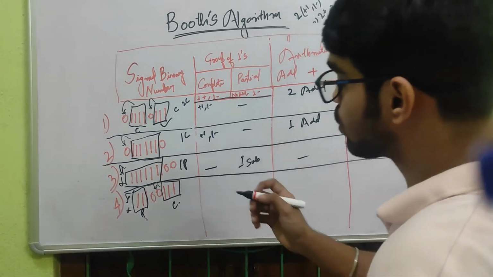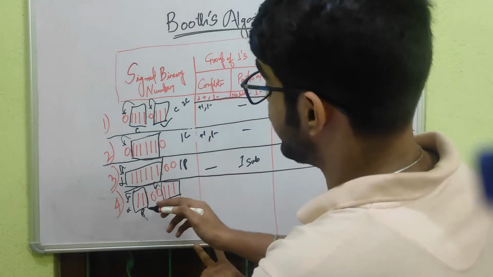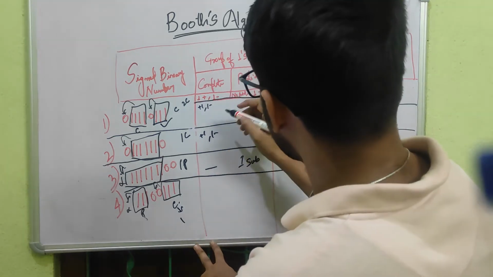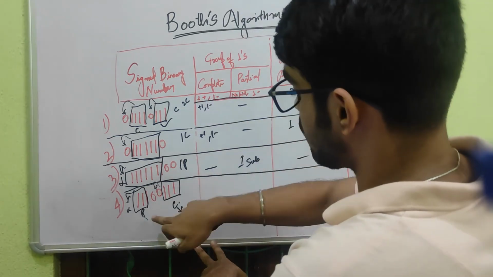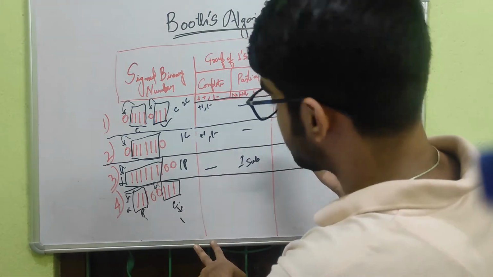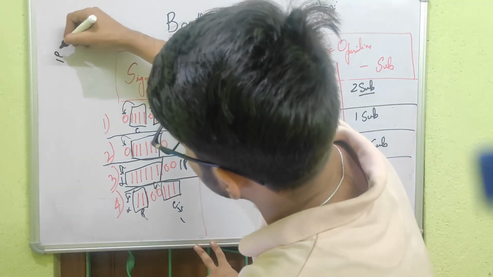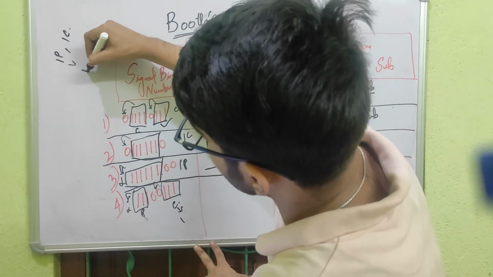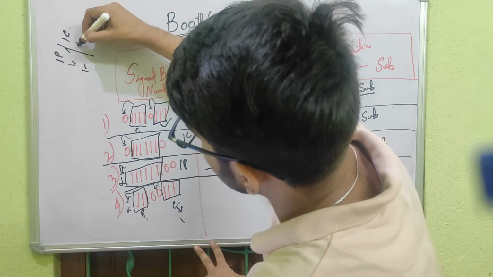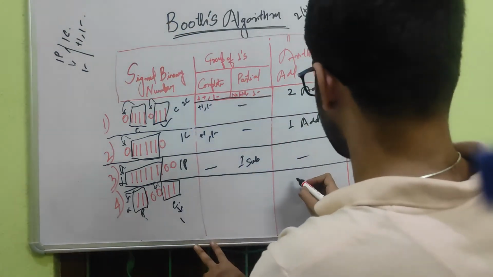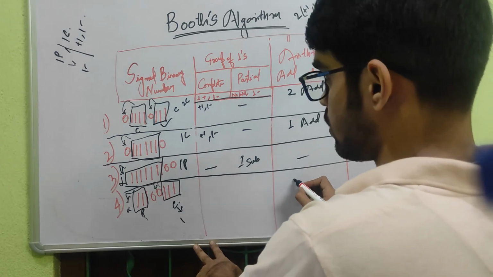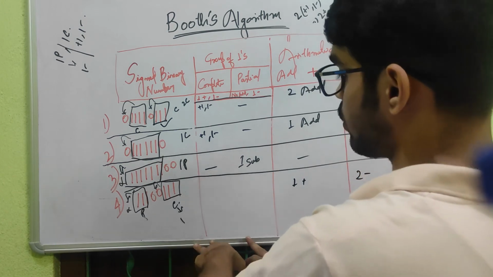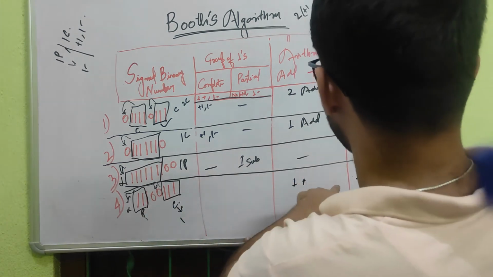So what is the total number of operations we need for this particular string? For a simple complete group we need one addition and one subtraction, and for a partial group we need just a subtraction. So we have one complete group and one partial group. This will contain one subtraction, one addition, one subtraction. So in total we have one addition and two subtractions, because we have an additional subtraction from the partial group.